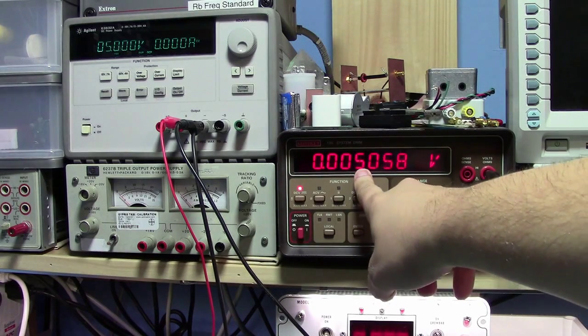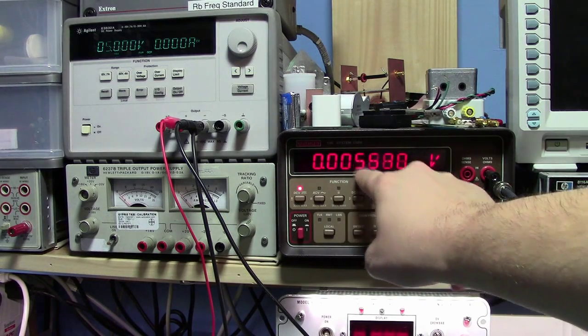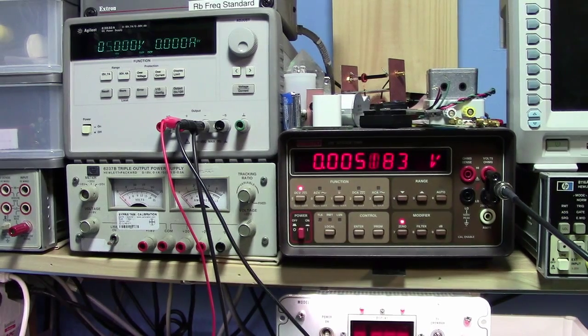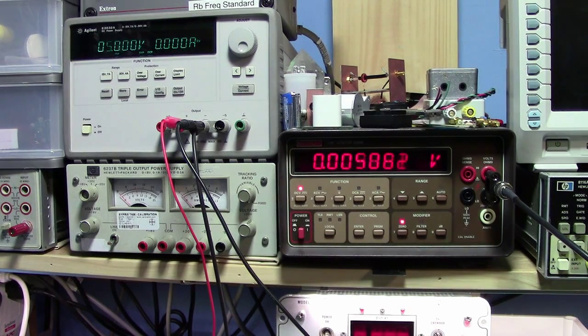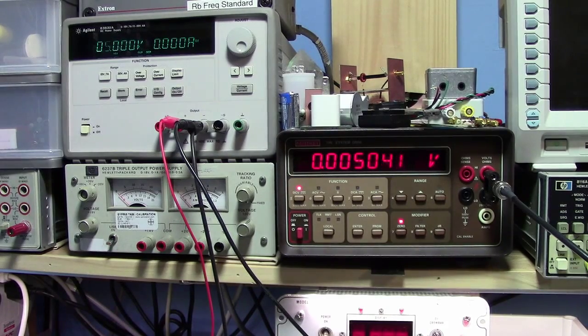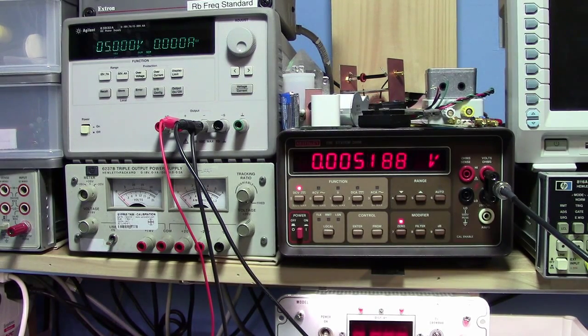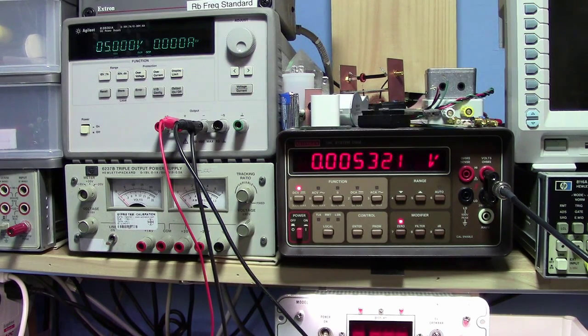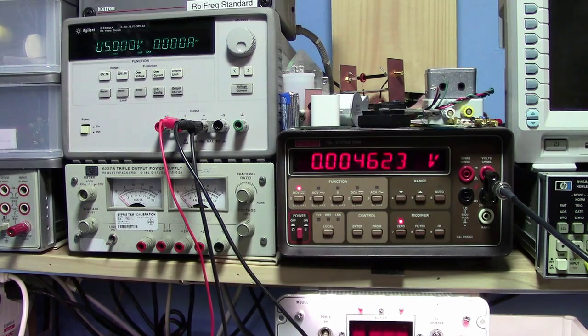It's jumping around a little bit here, but all right. So now we're getting about 0.005 millivolts. So on the nanoscale, one millivolt per nanoamp range, that would be basically 4.5 nanoamps. So we'll just note this down here. Because remember, if you don't write it down, it ain't science. So at five volts we're measuring with the microcurrent approximately 4.5 nanoamps. We'll do the same measurement now but with 10 volts applied to the gate.